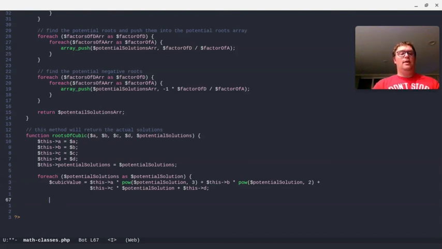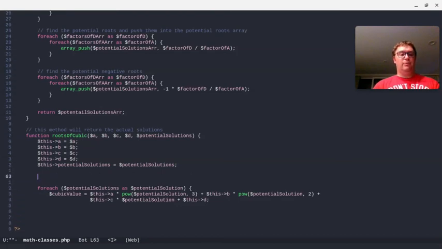So if, oh wait, we have to create an array first. So let's have a solutions array equal to an empty array, because we're going to need to push something in there. Okay, so we're going to say if this cubic value equals 0, we know we are onto a solution.